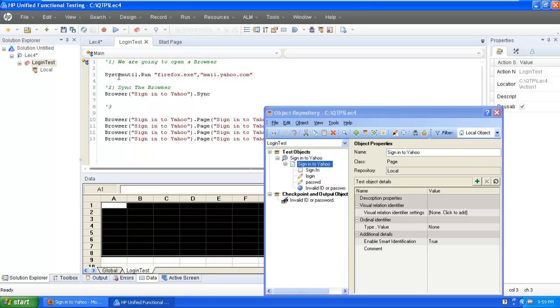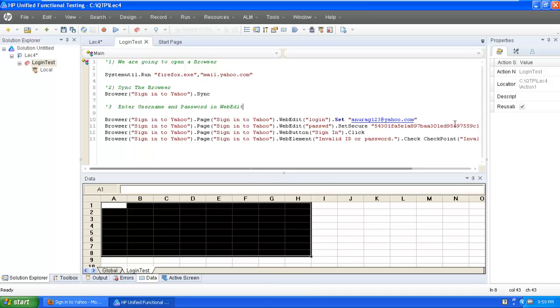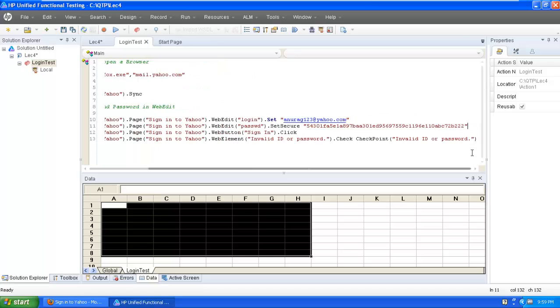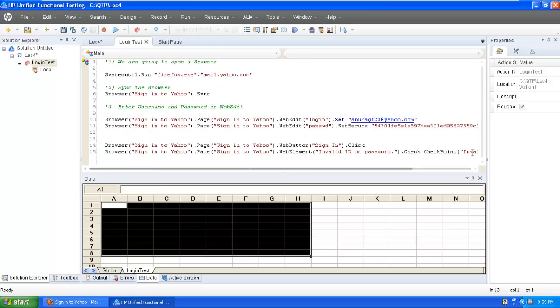Third step would be to enter username and password in the web edit. So here my username and password is added.